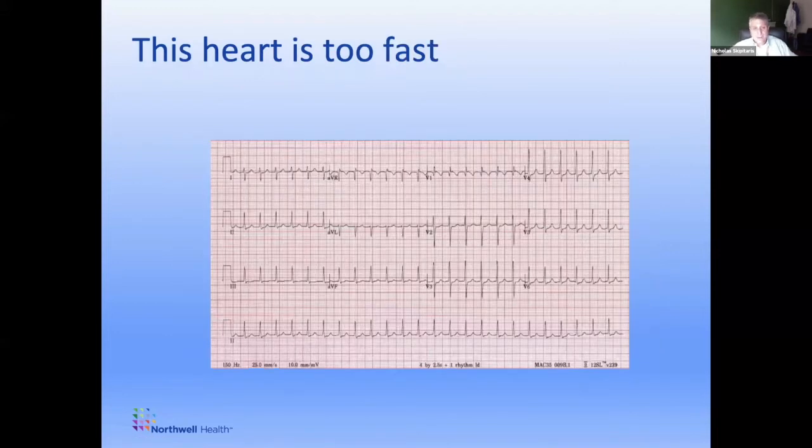Here's what a heart looks like when it's going very rapidly. Sometimes the P waves are a little more difficult to discern because it's so rapid. But I assure you the sequence of events in this EKG remains the same — you have an atrial contraction, then a ventricular contraction noted by the QRS, and then a repolarization.